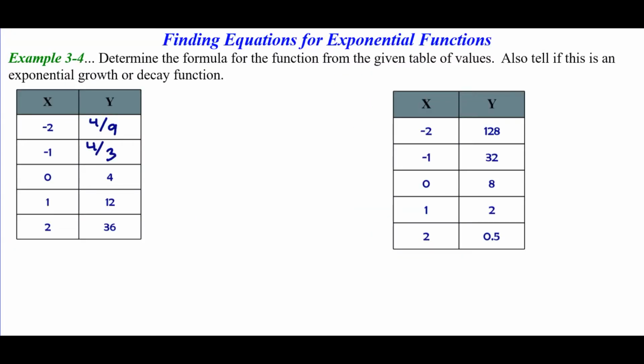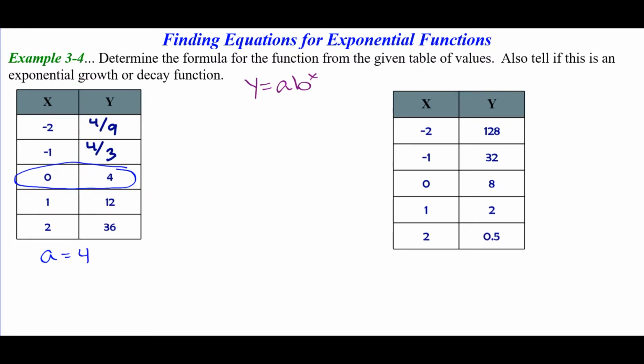All right, in these examples, we're going to look at writing an exponential function from a table of values. In this case, we know that it's exponential because they told us that in the problem. So we're going to use that y equals ab to the x. What I want to do when I'm looking at these tables of values is first try to find the row that's going to have an x value of 0. That's going to tell you your initial amount or your y-intercept, which we know is our a value. So in this case, we know a equals 4.